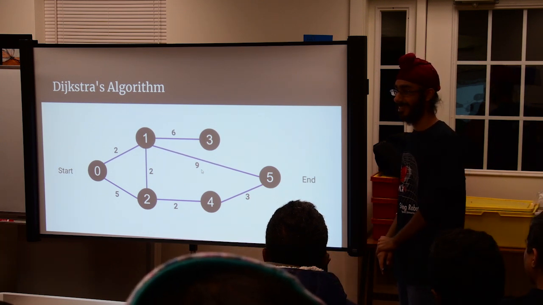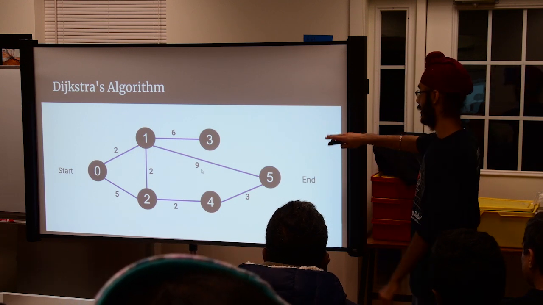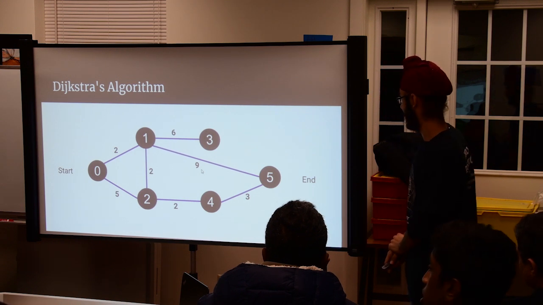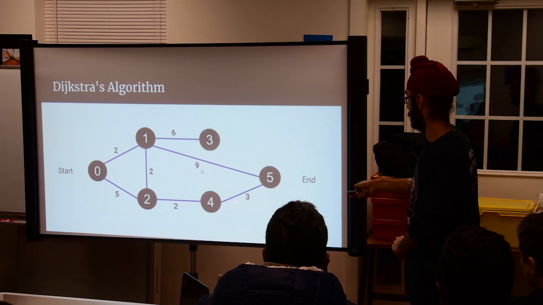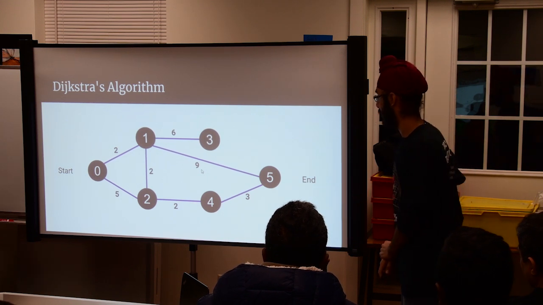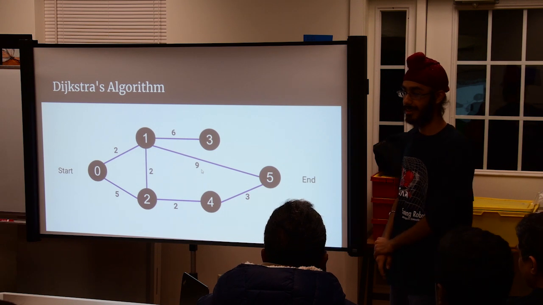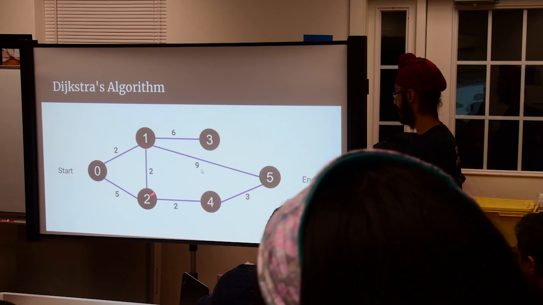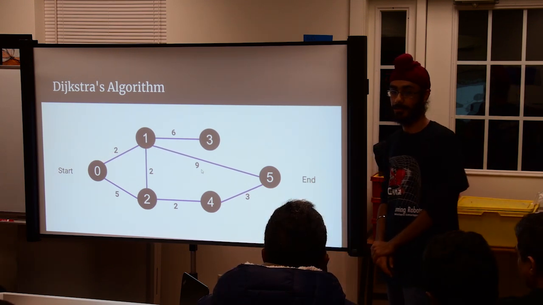Use your hands. Yeah. Remember, we're trying to take the roads between the nodes. Yes? Go around the bottom? So that path has length 5 plus 2 plus 3, which is 10. But I'll give you a hint, there's an even shorter path with length 9. Yes? You go 0, 1, 1 to 2, 2 to 4. Yes. So the shortest path is 0, 1, 2, 4, 5, and you can add all the weights, and that'll give you a path of length 9.